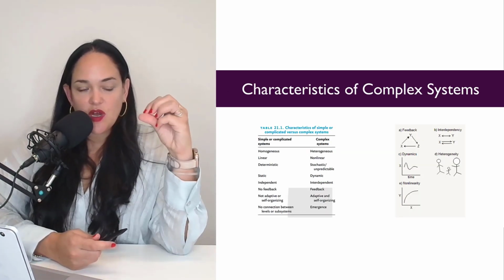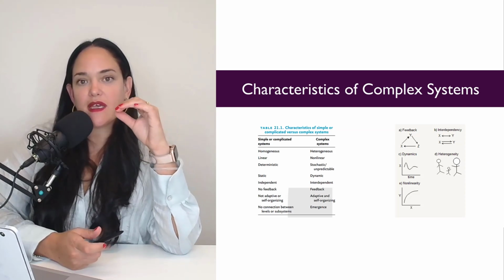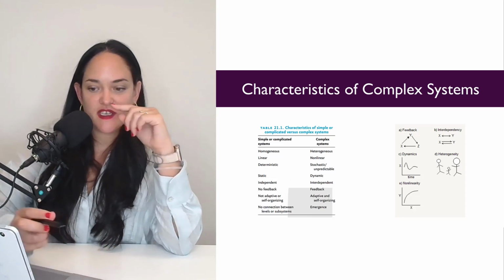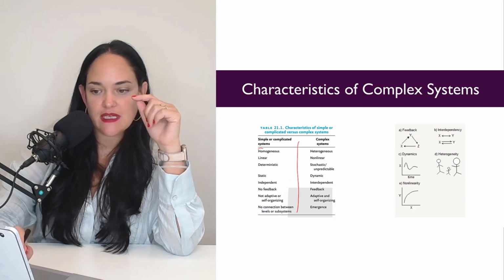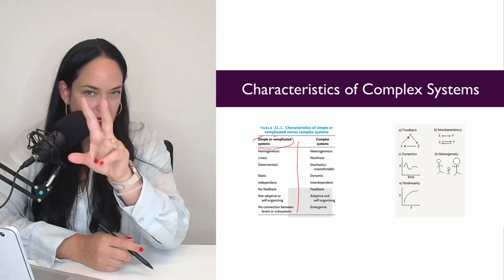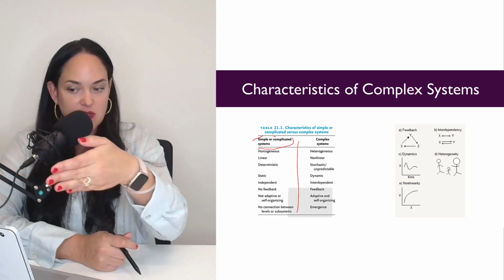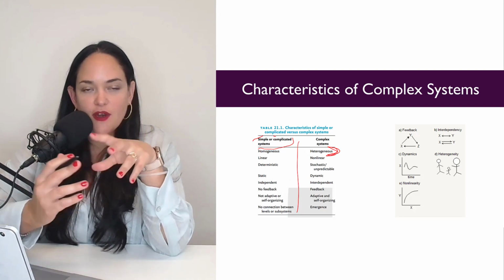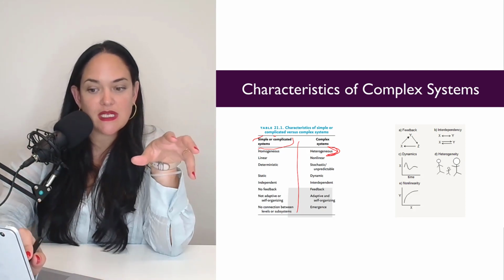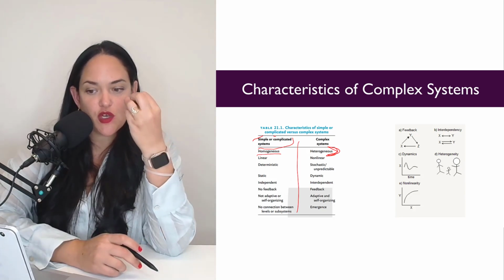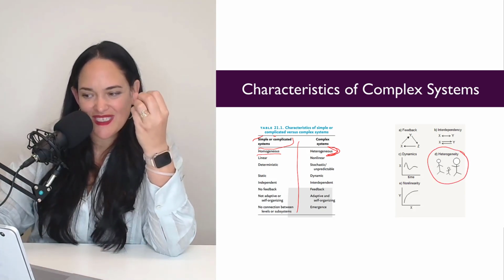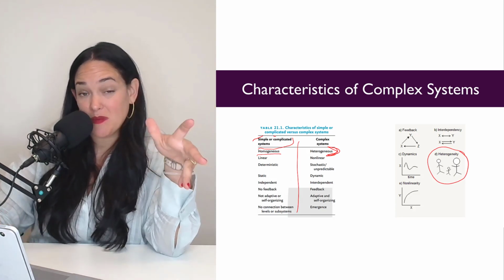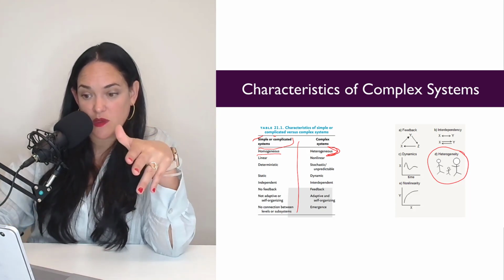So to really bang in this concept of what a complex system looks like, I think it's important to discuss what makes a system complex, and differentiate that from what makes a system more simple, or what we call complicated. I'll differentiate between simple and complicated in the next module. But in a complex system, the parts are more heterogeneous. They're more different, right? Whereas in a simple or complicated system, the parts are more homogeneous. So there's a visual representation of heterogeneity. When we're talking about a population, there's tons of heterogeneity. The human body, there's tons of heterogeneity across a population.